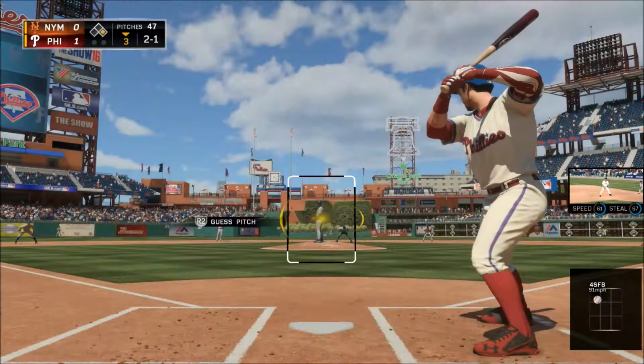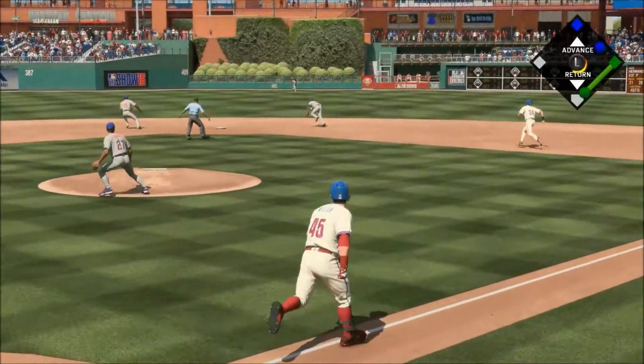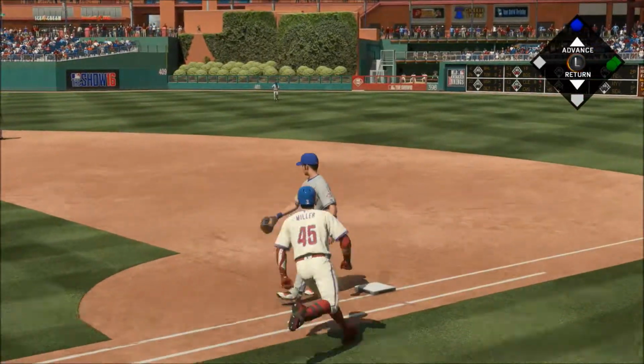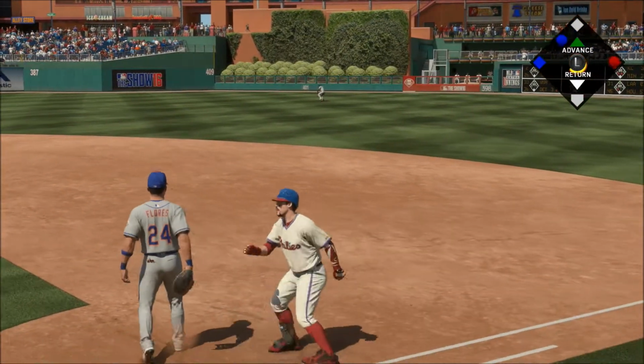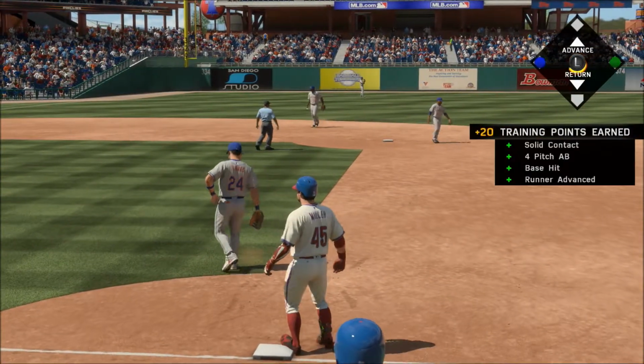Settling in now. And if you're going to beat me, you're going to have to take it to left field, because I don't think he's going to give this guy anything he can pull. And a reach to his backhand side at second, but this finds a way by. And they keep rolling here. Their runners at the corner.